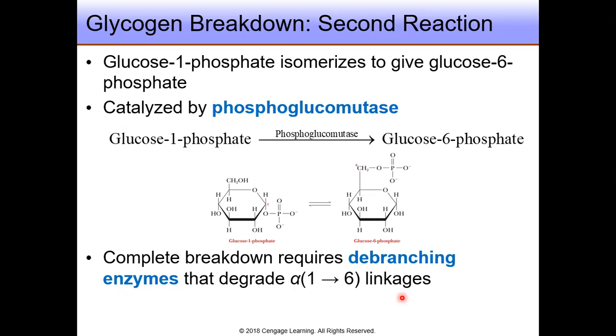Now, when glycogen rather than glucose is the starting material for glycolysis, there is a net gain of 3 ATP molecules for each glucose monomer rather than 2 ATP molecules as when glucose itself is the starting material. So we conclude that glycogen is a more effective energy source than glucose.